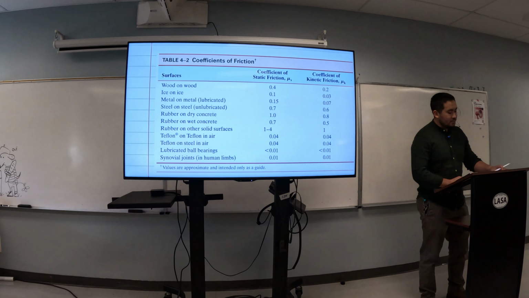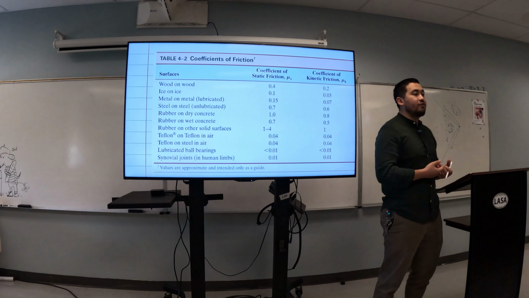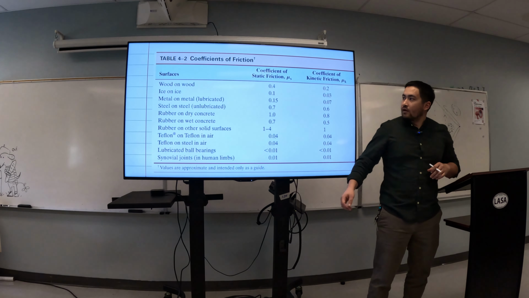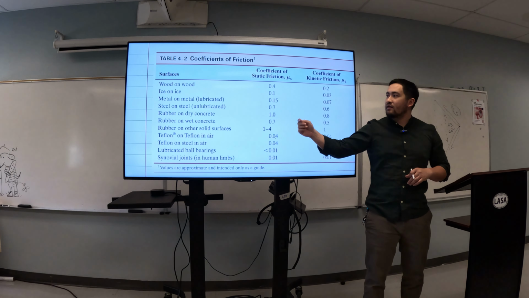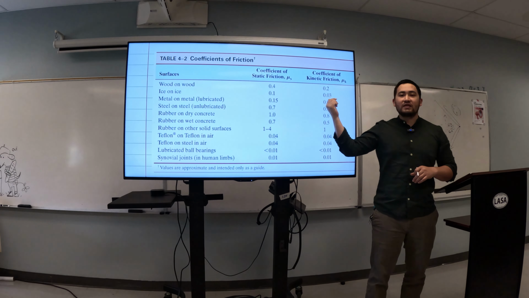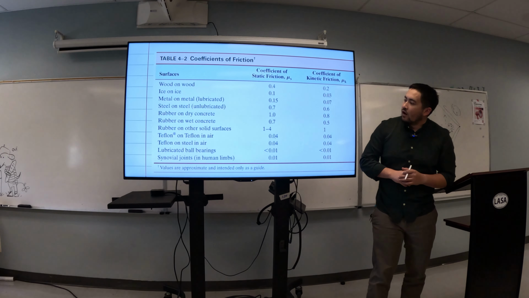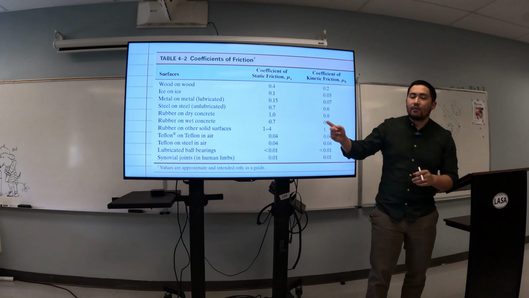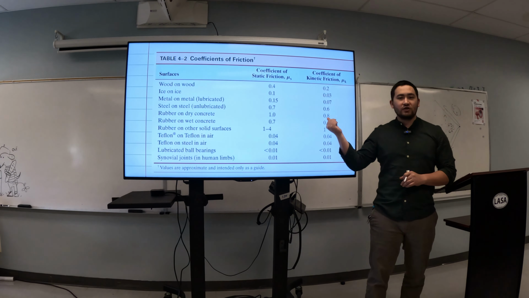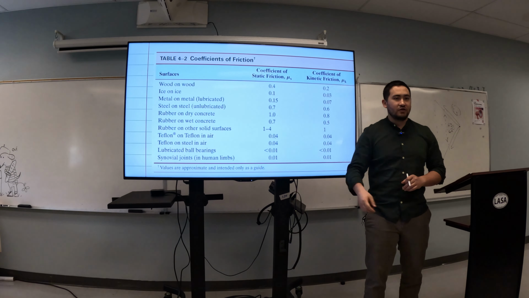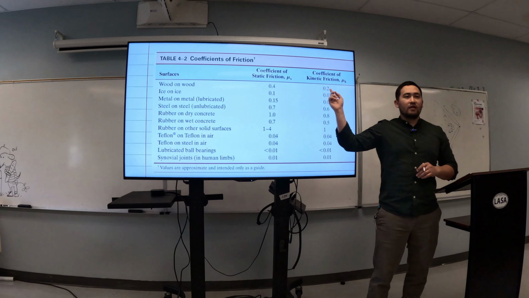Here we have a table that lets you know different coefficients of kinetic friction and different coefficients of static friction. Notice that wood on wood has something like 0.2 for kinetic and 0.4 for static, but ice on ice would have something significantly less. Clearly ice on ice would have a lower coefficient of kinetic friction. Rubber on dry concrete, if you think about that, is clearly going to have a lot of friction. That's going to have a higher coefficient of kinetic friction and a higher coefficient of static friction. Another thing I want to point out here, guys, static friction is always higher than kinetic friction.